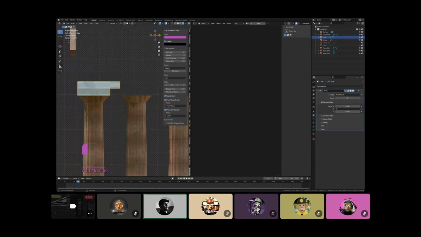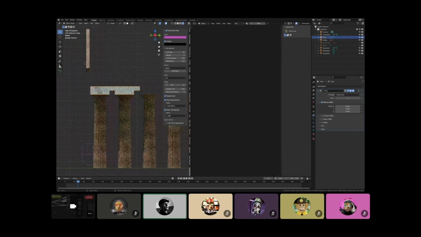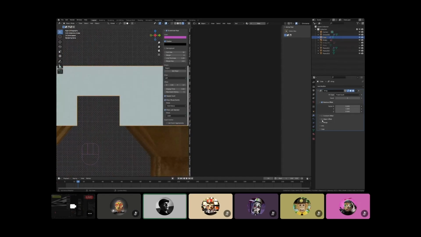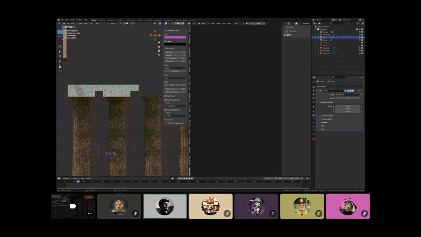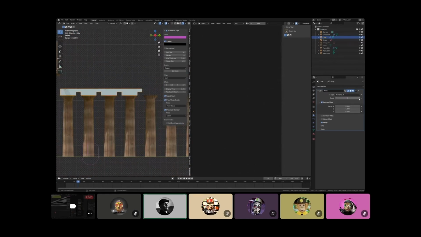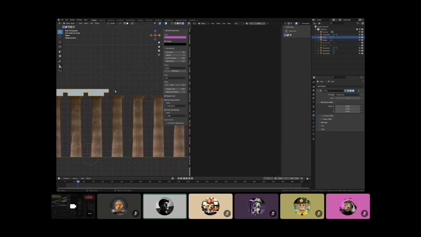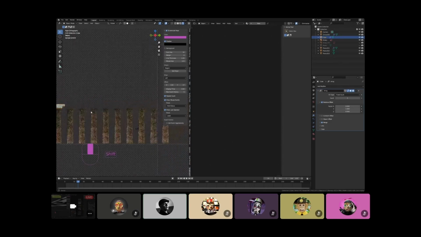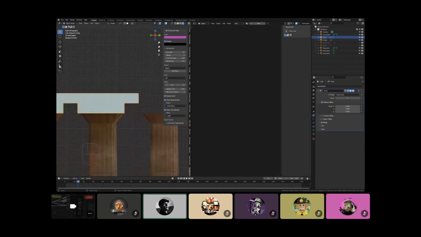So what I'm going to do is just press array now, and we don't need X, we need Y, and you can see if we set this at 1, it's going to be perfect already, right? It's going to connect nicely, and we can even enable merge. It'll try to merge the vertices that we have there, so make it one object, and we can crank that up. And at some point, you'll see that it's going to be, unless I did this perfectly on the first go, which will be very interesting, there is at some point going to be a little bit of an offset.